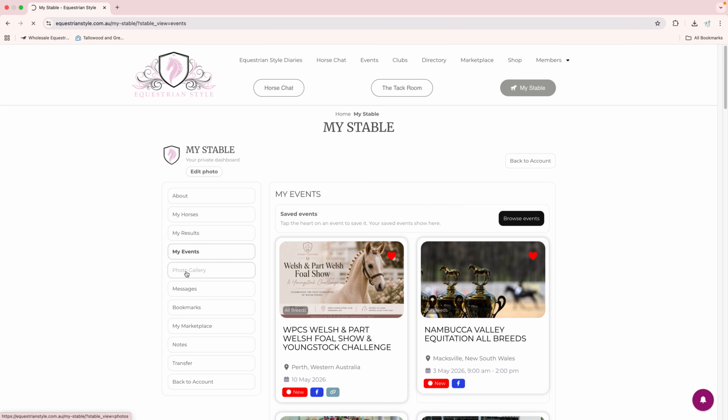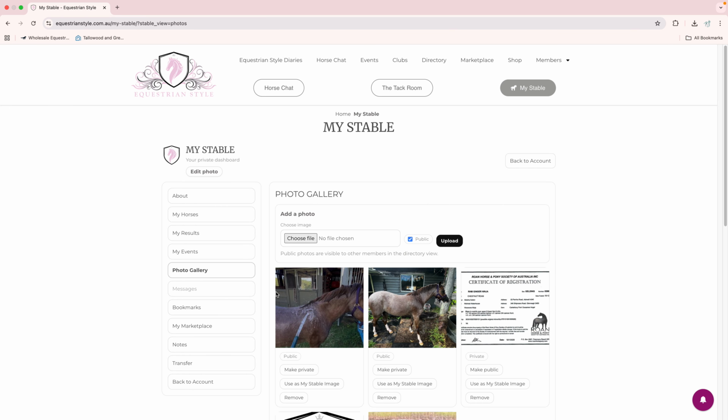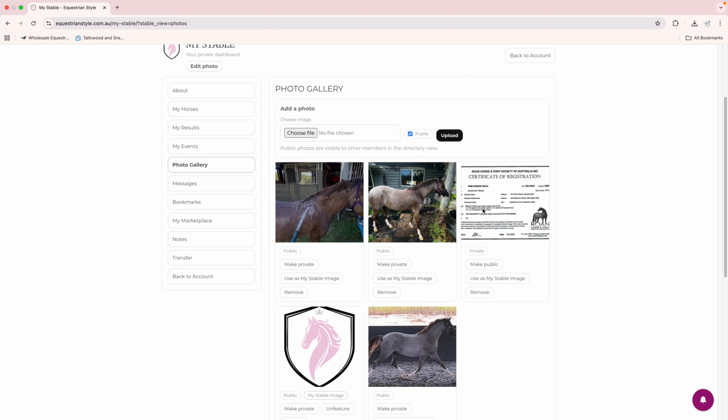Next section is the photo gallery, which is pretty straightforward. So this is just a section where you can save photos or files. You can see here, I actually have my certificate of registration for the Roan Society, and I am going to upload all of my certificates of registration in here. Again, if you're at ringside and the steward wants to see your current certificate of registration, you don't need to have the paper one because you can just bring this straight up and show them the digital one. So this is not designed to have thousands of photos in it, but certainly designed to keep photos that you want to keep or other important documents.